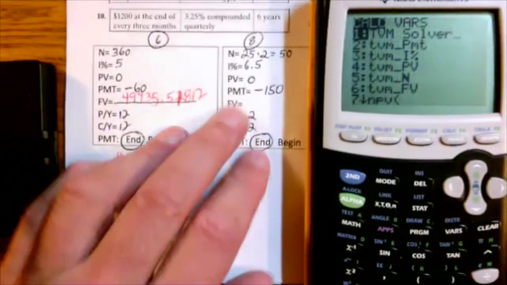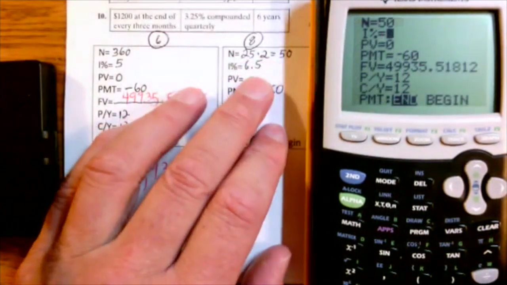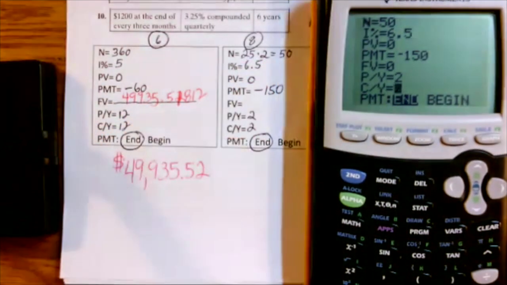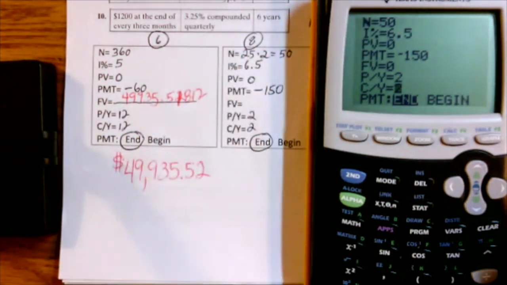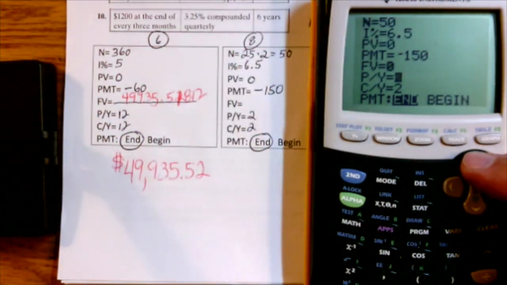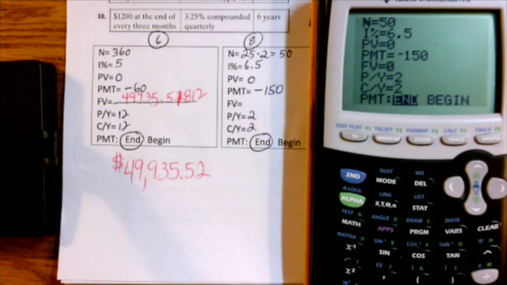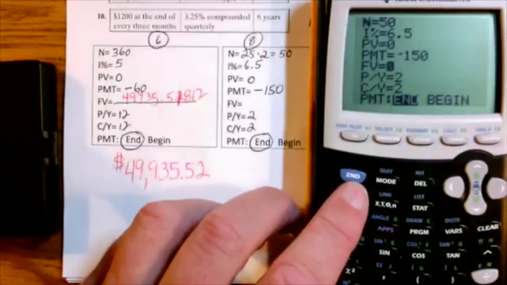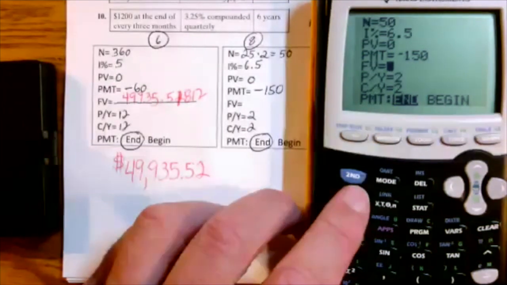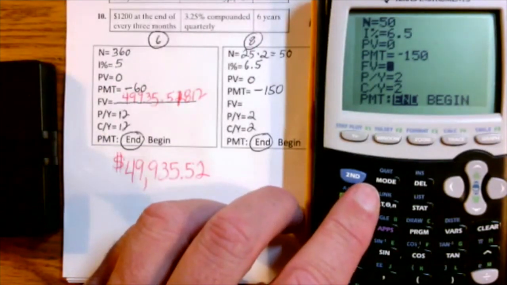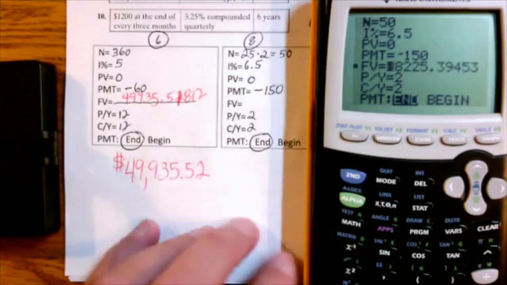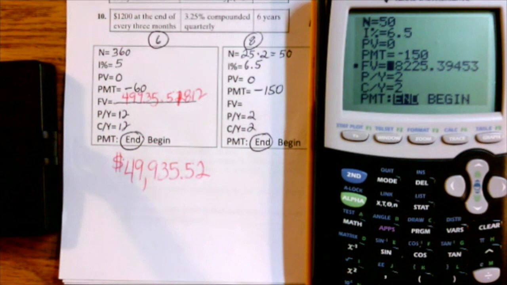All right, I'm going to go back to the TVM solver and put in all the values for this problem. All right, so it matches the inputs that we have. And then we're going to come back to the one we want to calculate, which is the future value, and do alpha solve. All right, one thing I haven't done that I'll do with this problem is I'll calculate the interest as well. Now remember, we've only contributed 7,500 here, and that grew to more than double that. Double 7,500 would be 15,000. And this account over 25 years grew to 18,225.